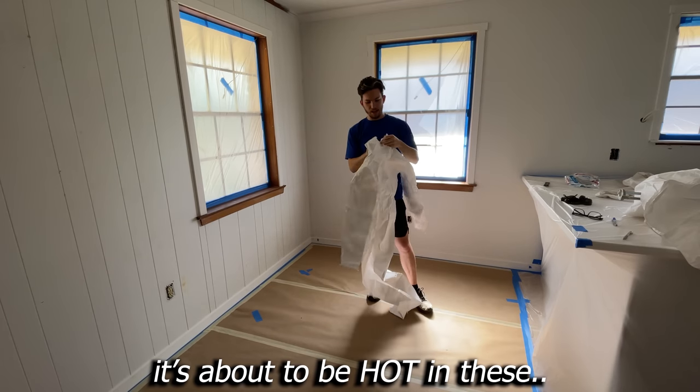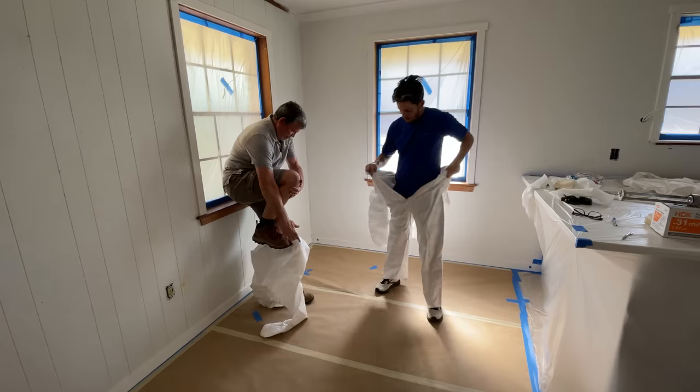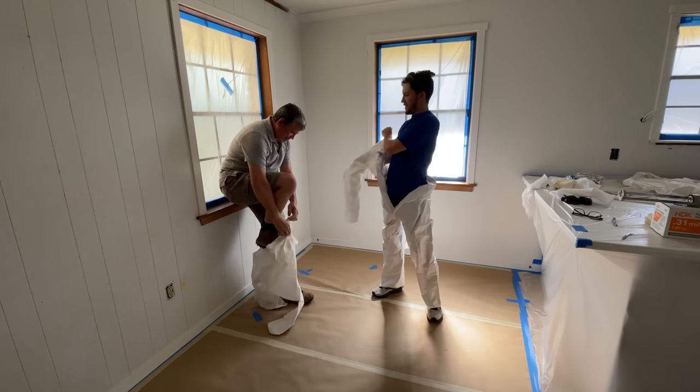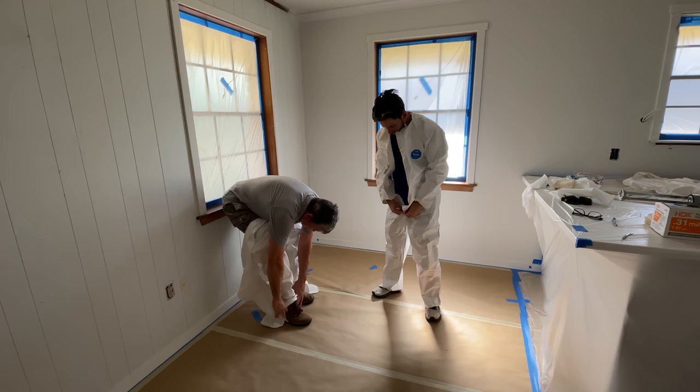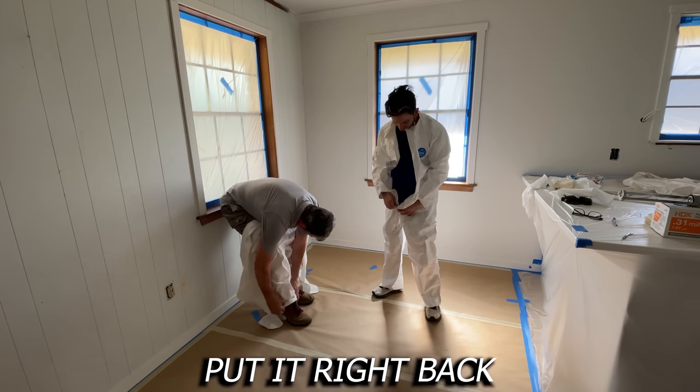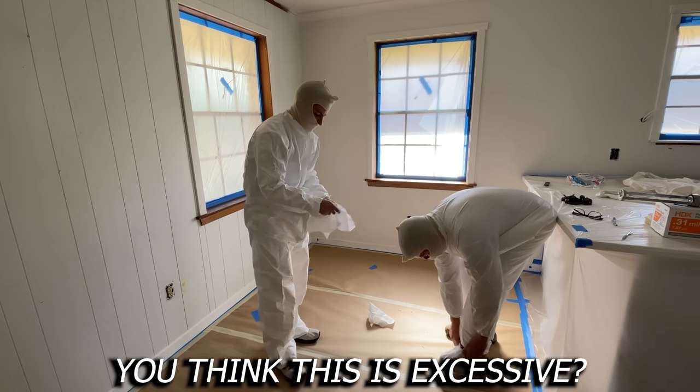It's about to be hot in these. Already hot. Yep. Whew. These smell weird. It smells like somebody used it and then they just put it back. Put it right back. You think this is excessive just for the trim?